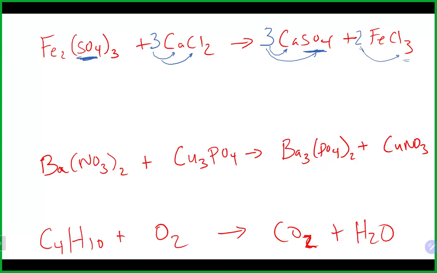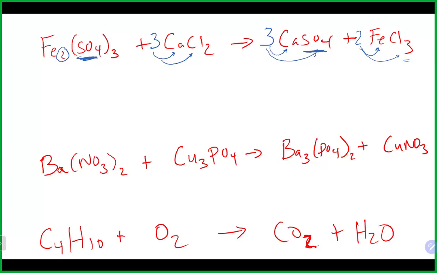How many irons does that give me? That will now give me 2, which, like I said before, is actually pretty good because I actually need 2 irons on the other side. And now I'm balanced by just doing that. So you want to balance the polyatomic ion, whatever it's attached to, that is where you should go next on the other side. And then whatever that's attached to, you should go to that other side and go back and forth until you get it balanced. Any questions on that one there?